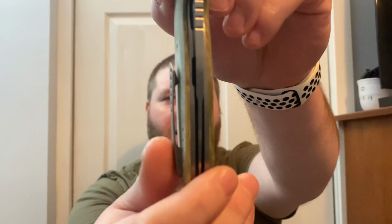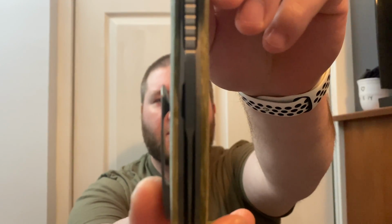We are off center here. You can tell we're off center by a good bit over to the show side there. So that's not great. I did try to tighten the pivot a little bit. Of course, it has a free spinning pivot, so I had to get two Torx bits and wedge them together and hold the knife up, and it's always a pain if you don't have a vise or something. And I'm not going to put this in a vise. It's not my knife. I don't have a vise anyway. But yeah, so we're off center there.